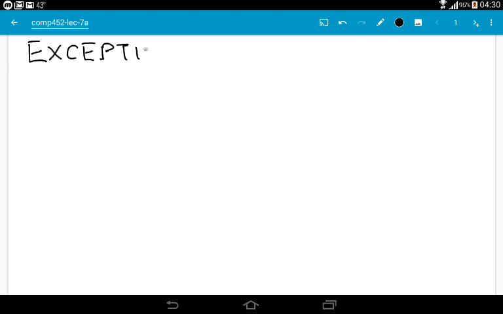Basically, exceptions are events other than branch instructions and jump instructions which change or alter the normal sequence of instructions.